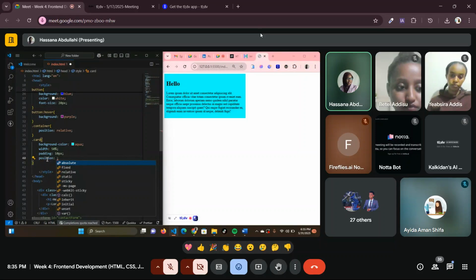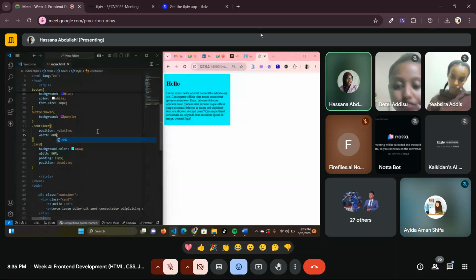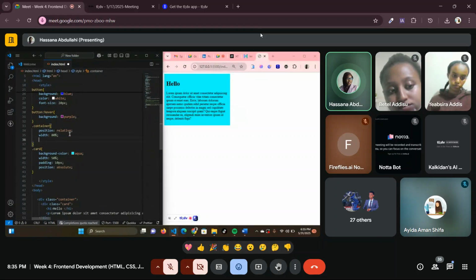And then when we give this card absolute, let me give this container a width of, say, 80%, right? And let's give it a background color black so that we can see it.